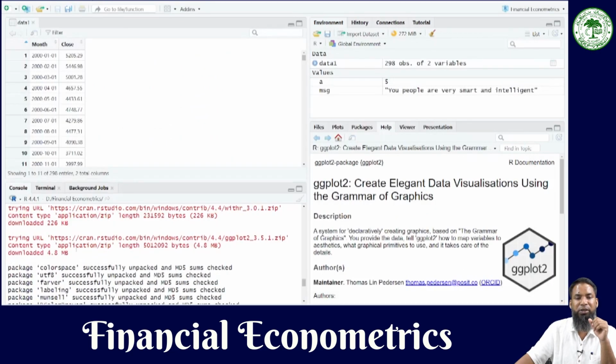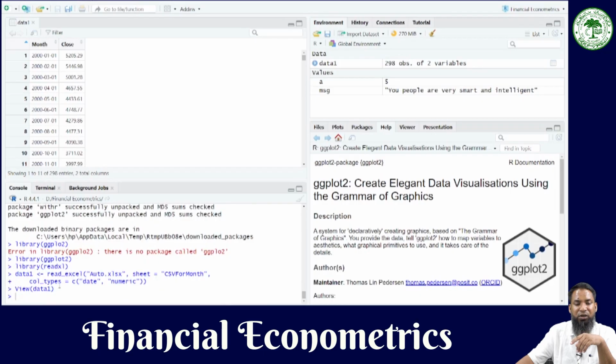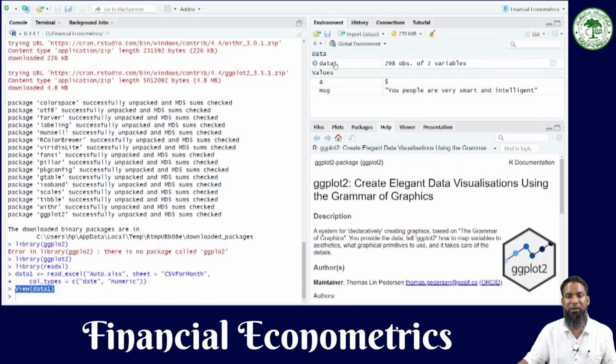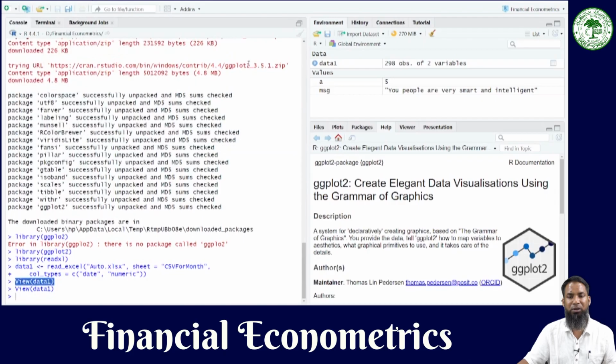Once we imported that data, you can see this data viewer tab has opened, and here you can see this particular code has appeared. This is the data I am importing that has been stored here, this is the command, and this is for viewing it. Now let us close this. Then you can see we have added another tab here. If you click here, you can click the viewer option.